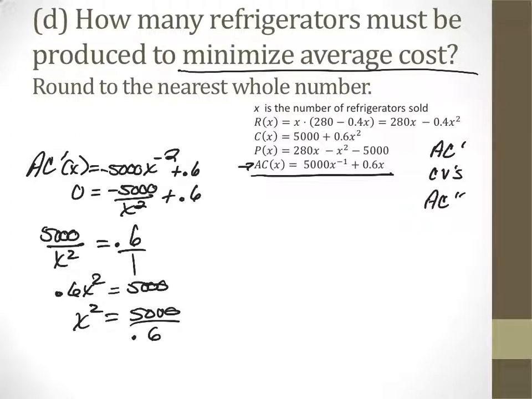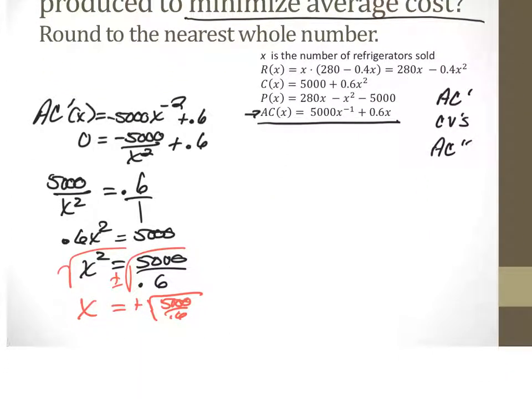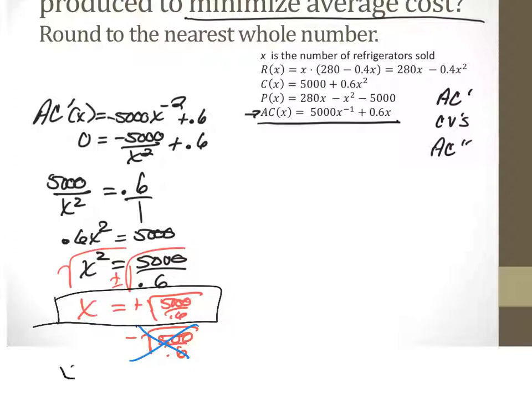But we got an x squared. We're going to have to take the square root of both sides. And it's plus or minus. So that gives us x is equal to the positive square root of 5,000 divided by 0.6, and minus the square root of 5,000 over 0.6. But I'd like to make the argument that we can't have a negative quantity, so we're going to throw out that negative piece and only keep this as our quantity. Now don't round yet, just leave it the way it is, because we're going to need to actually do some work with that. Let's approximate it. I know you're dying to approximate it. Let's approximate it about that, which is about 91.